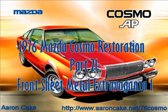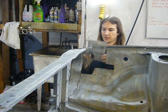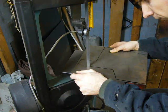Cosmo AP Luxury Sports. Well, with the blasting done, it's time to start some sheet metal work at the front of the car. So the first thing I've done is to cut a big hole out of the inner fender to fix this much smaller hole in the inner fender.